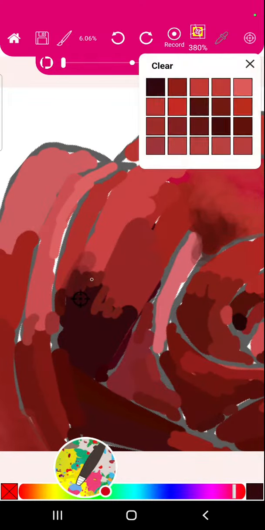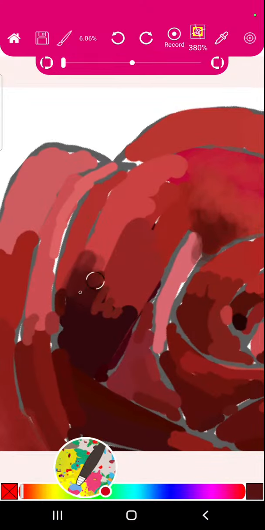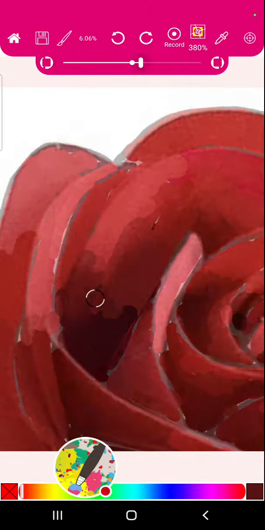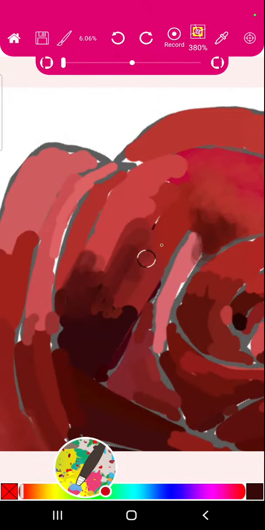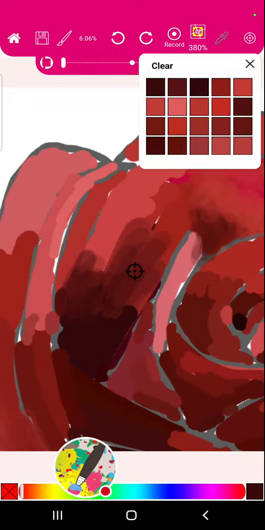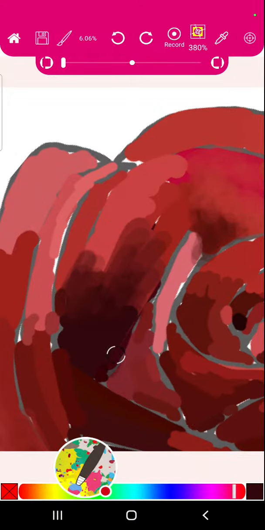It's like a gradient. Look at that. We've got that gradient now, isn't it? And look at that. That's also, it's not the end of a petal, right? And just pick up the gradient and just match it. So it's like a falling off gradient.